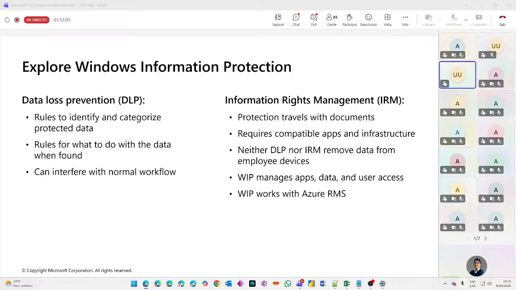Now, we also have what's known as IRM, or Information Rights Management. Enterprises need to protect data after it leaves the company. And so systems that are based on IRM are used to make protection an inherent part of the document itself. So an employee can create a document and then determine the level of protection that should apply to the document, like preventing unauthorized users from opening the document.